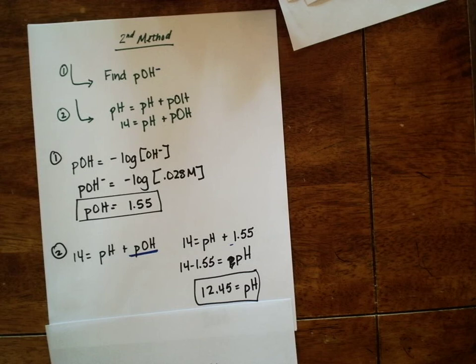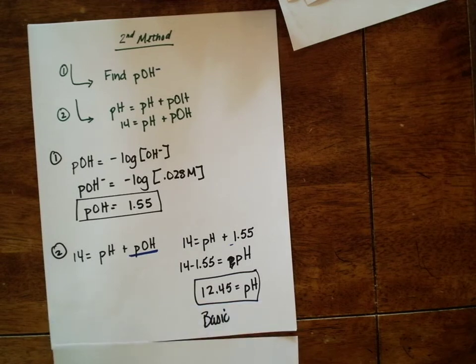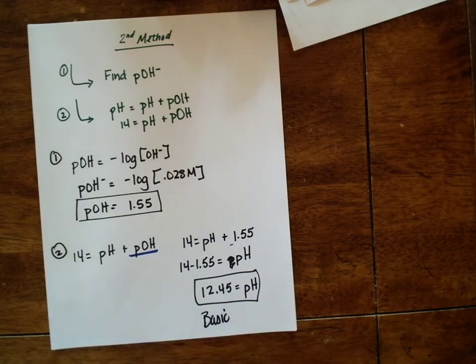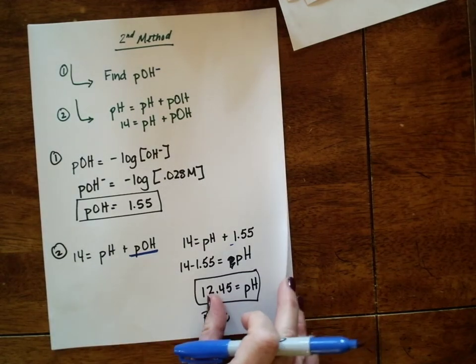I personally don't think one's any easier than the other. We could argue that. It doesn't matter to me which way you do it, but I just gave you a couple choices. Again, basic solution. I started with a base. I end up with a base pH, which is what I would expect to have happen, or would hope would happen anyway.